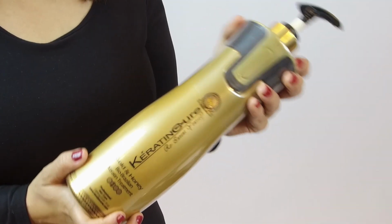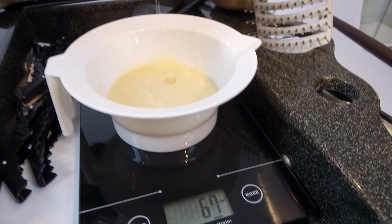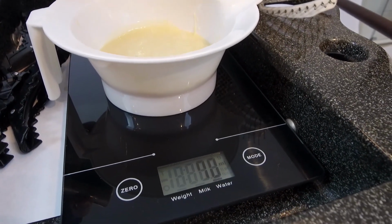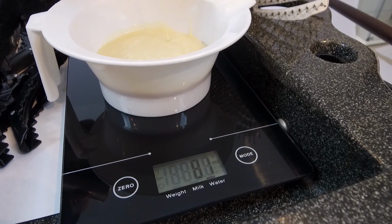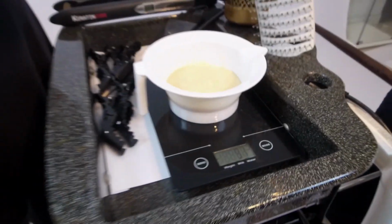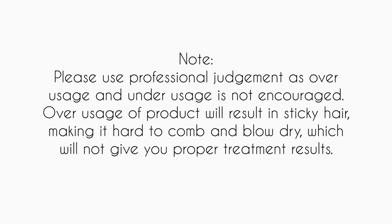Next, you want to shake the treatment bottle thoroughly. Measure out the treatment either with a scale or measuring cup based on the usage guide provided for you and pour into a bowl. Please note that overusage and underusage is not encouraged. Overusage of this product will result in sticky hair, making it hard to comb and blow dry, which will not give you proper treatment results.